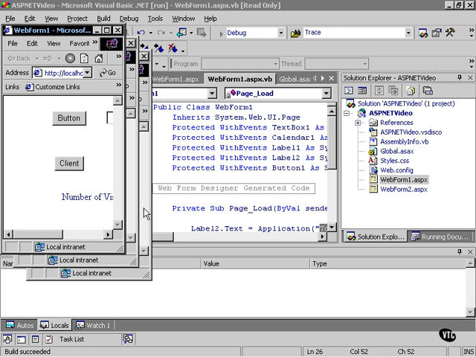So I'm using my global.asax page to store an application variable. Now take that basic premise and use it for all kinds of things. Notice I have session starts, session ends, application starts, application ends. A lot of different things I can do with that. Again, this is another one of those tools, stick it in your development toolbox and use it to get at this information.